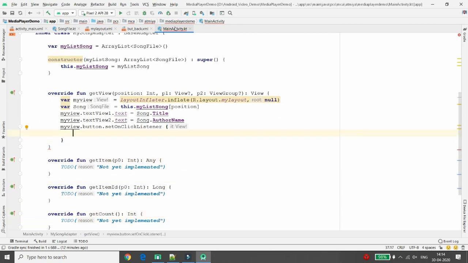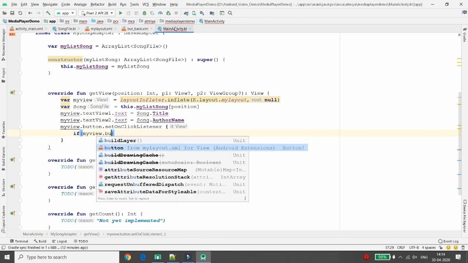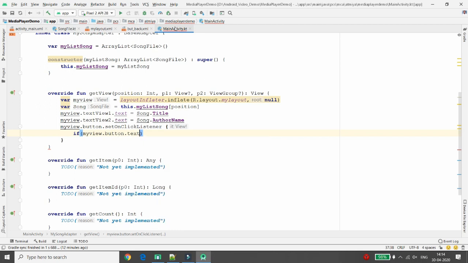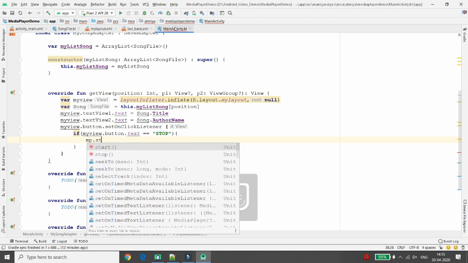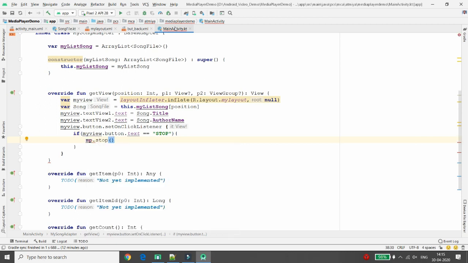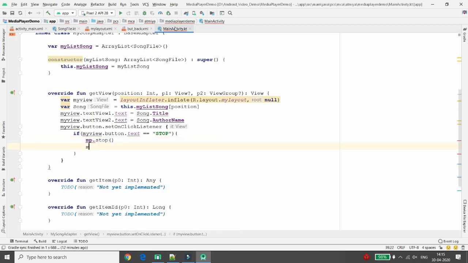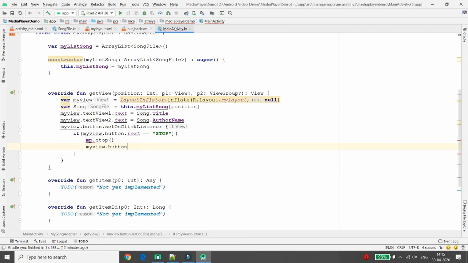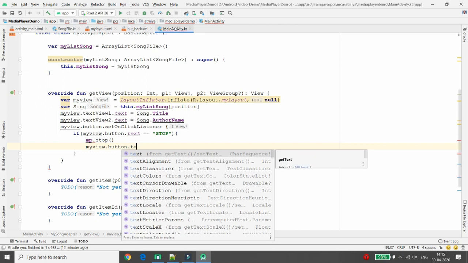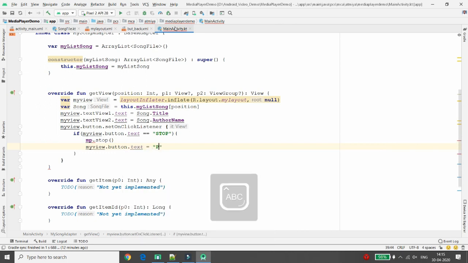So I'm checking: if myView.button.text equals, for example, stop, then simply mp.stop, and you can change the title, that is myView.button.text equal to play.